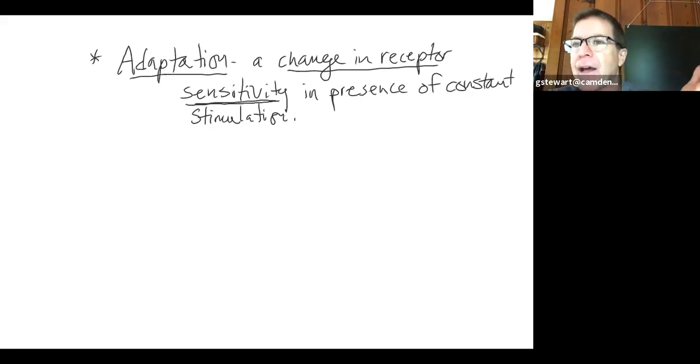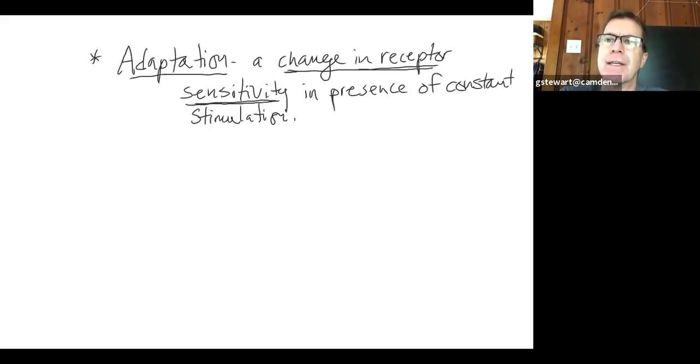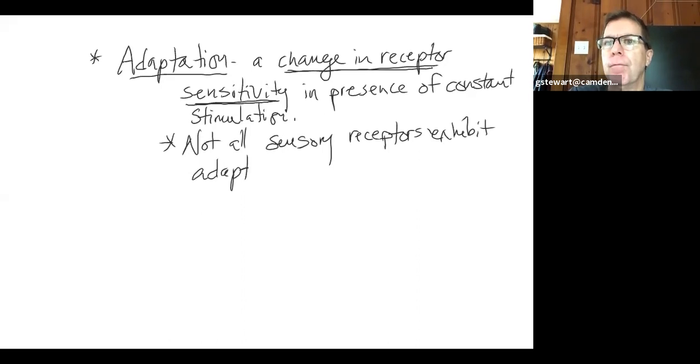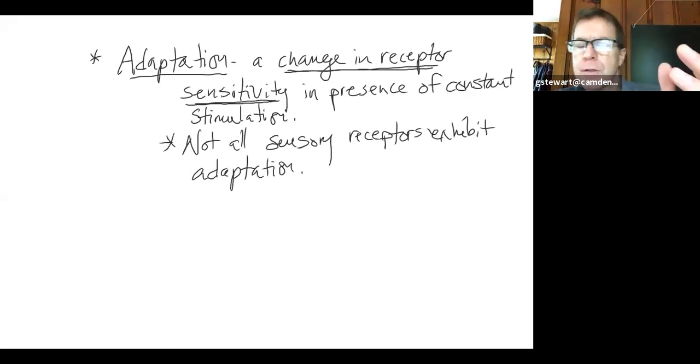Likewise, if you have a hat on, you put a baseball cap on. When you first put it on, your sensory receptors fire and can sense that hat on your head very dramatically. But once it's on for an hour or 2 hours or all day, you don't even notice it. You don't even feel it. That's a change in receptor sensitivity, not necessarily in the stimulus itself. Not all sensory receptors exhibit adaptation. Touch receptors do, chemoreceptors do, and those are my two examples that I gave you.